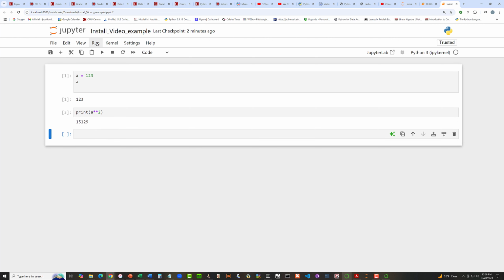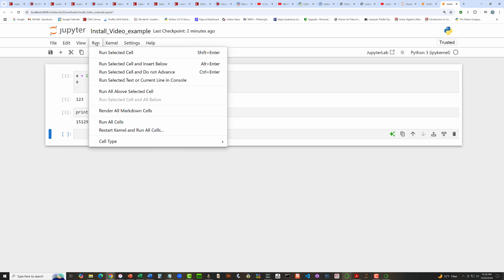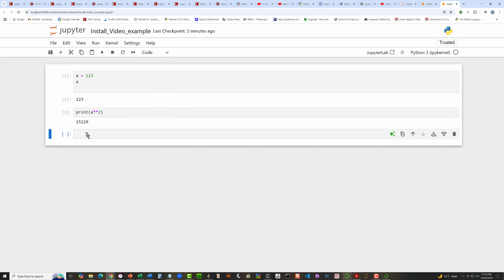Now at the Run menu, you can also say run all above the selected cell, or run all cells. And those are important because often, if you do something like a while loop, we haven't formally talked about this yet, you should know it in theory from prerequisite courses.